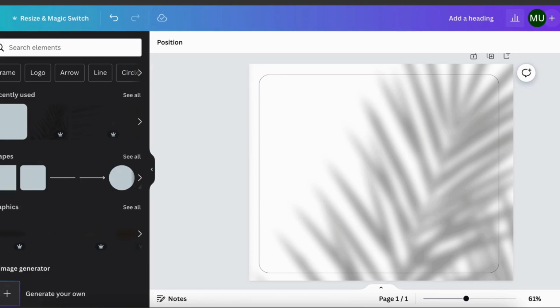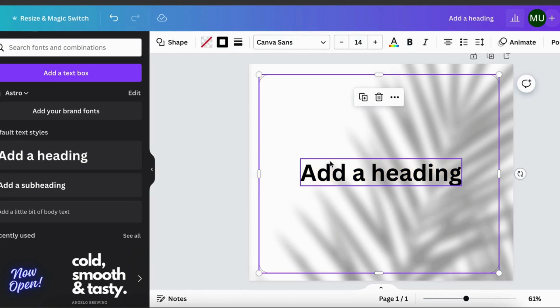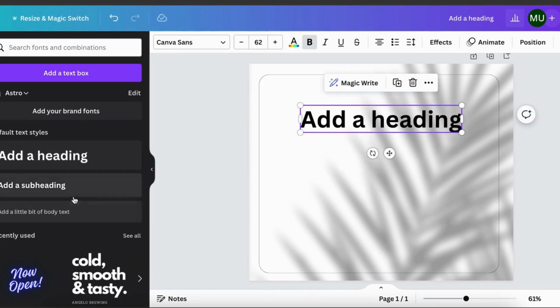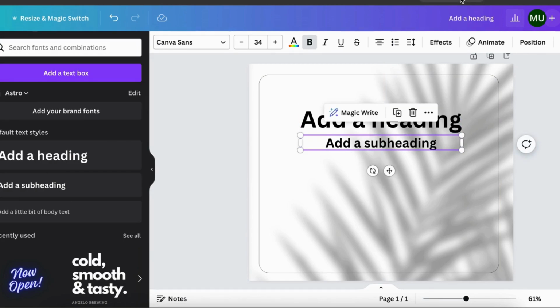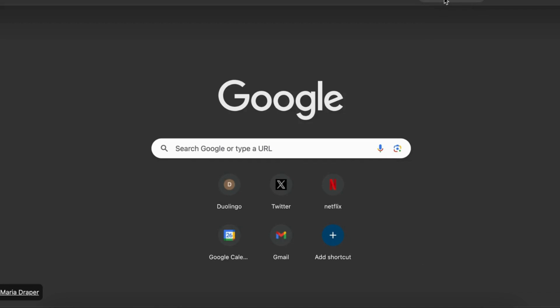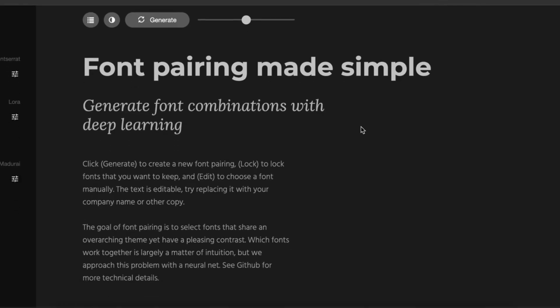And then I'm going to add my text. One handy tool that I like to use for my text is Font Joy, because it's a free tool. It's great to get started. This is Font Joy, fontjoy.com. It lets you generate different text pairings that you can experiment with, that might work with the content that you're trying to create.